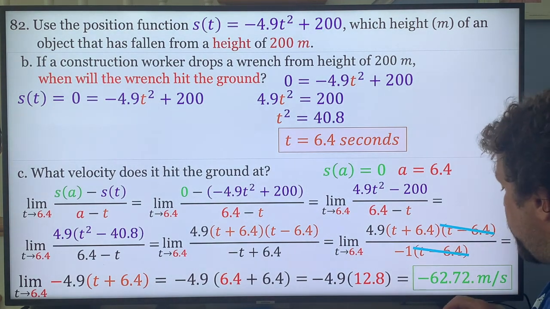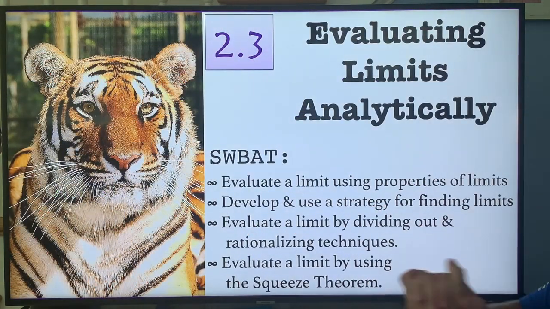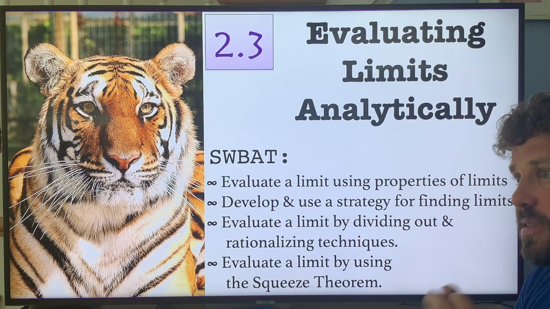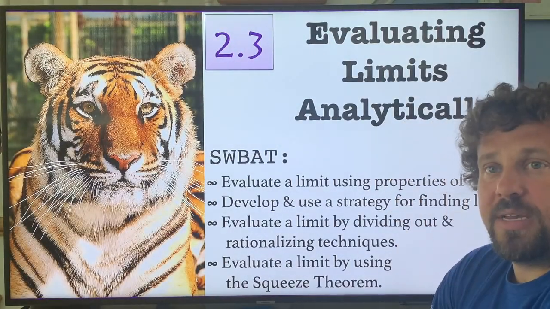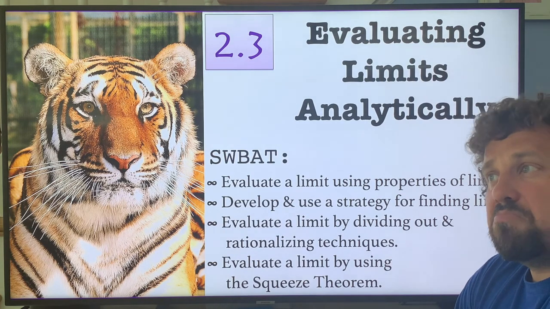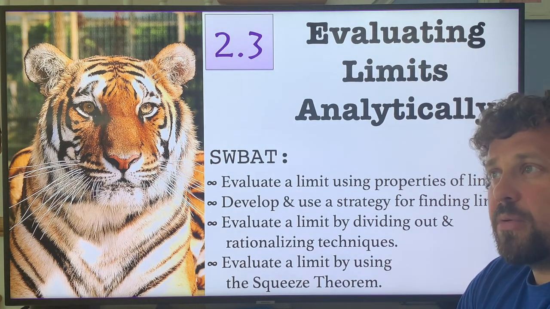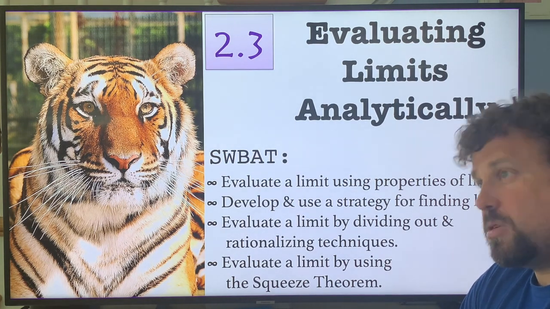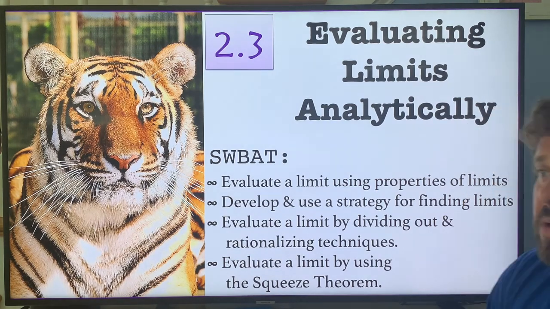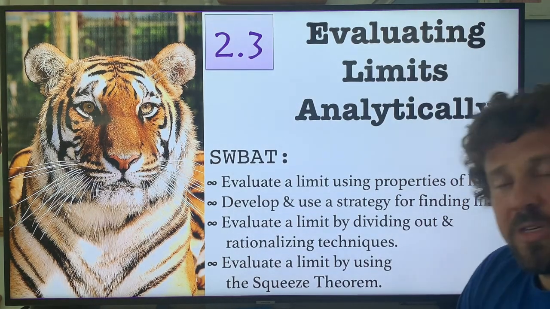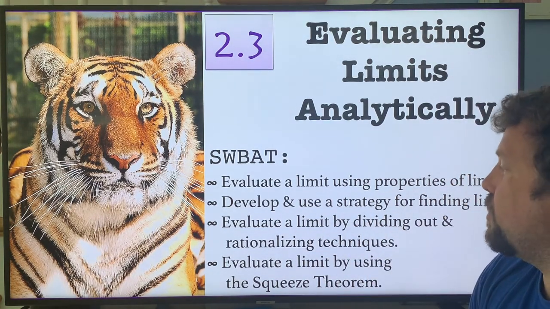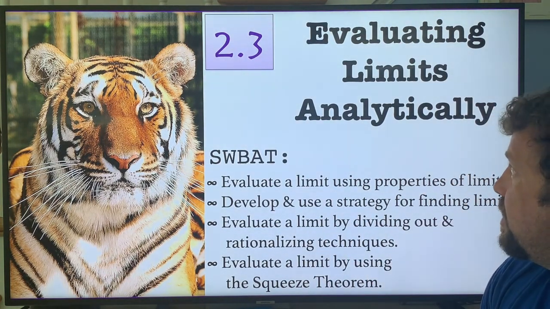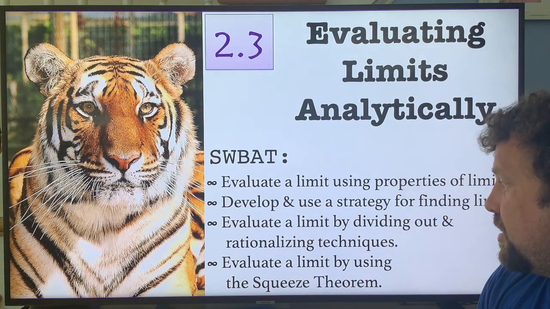Got it? So anyway, that completes evaluating limits analytically. Now hopefully you'll be able to do all the stuff. This is the most important part of chapter 2.3. If you can evaluate limits analytically, that is pretty much all you really need to do. What we're going to throw in after your next test, which is going to be just on this, is one-sided limits and limits at infinity, which is a lot easier to do. But like I said, this is the basics of all limits that you need to know. That's why we focused a lot on the information involved.